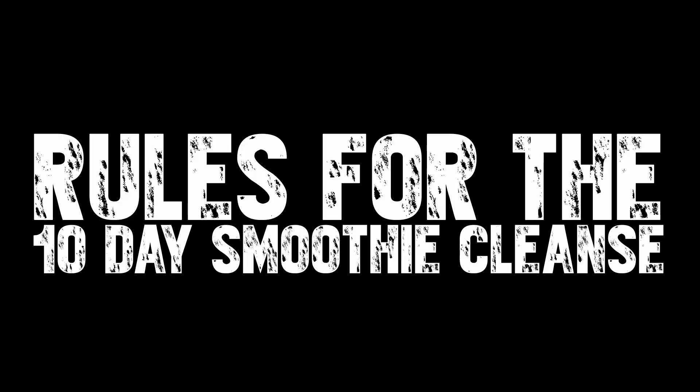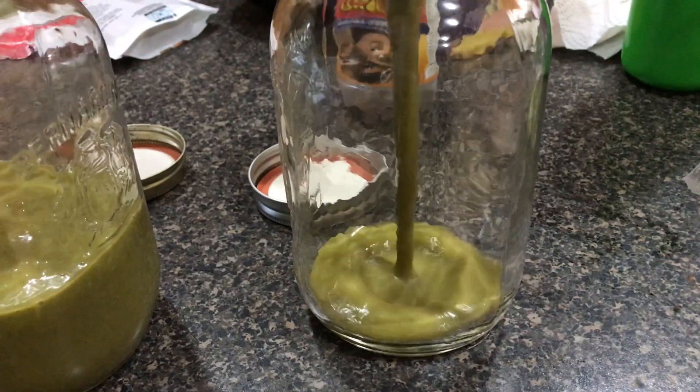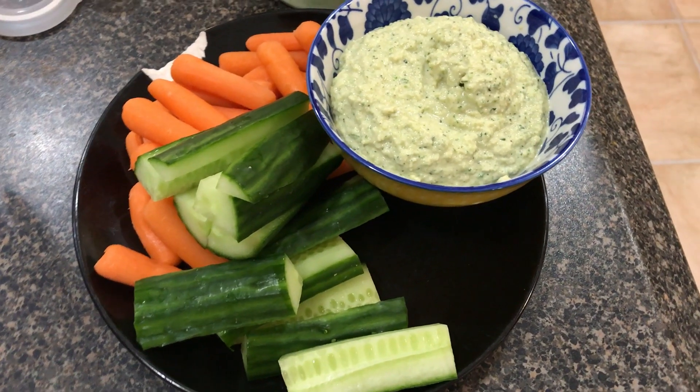Here are the rules for the 10 day green smoothie cleanse. I call it a challenge because it's a challenge. Drink your whole smoothie but spread it out throughout the entire day — you're supposed to make one big smoothie at the beginning of the day and put it into three containers, probably three mason jars. You have one at breakfast, one at lunch, one at dinner, spread out three to four hours between each one. Eat snacks — this is not a starvation diet. You're not supposed to only have these smoothies; you would probably starve if that was the case. These are only like 400 to 600 calories each. The idea that I can add apples, carrots, other veggies, and a handful of nuts a couple of times a day makes a lot of sense to me.